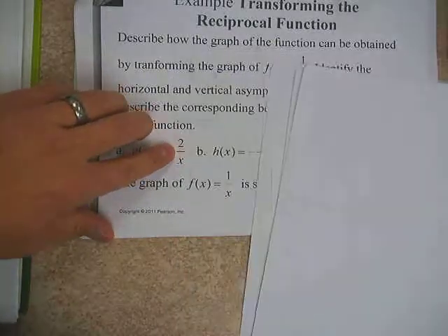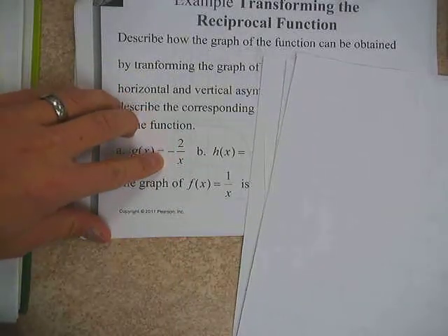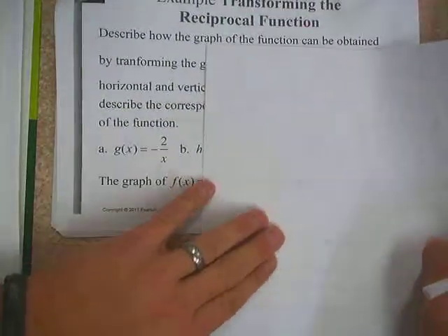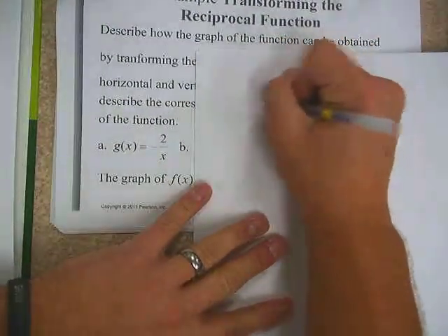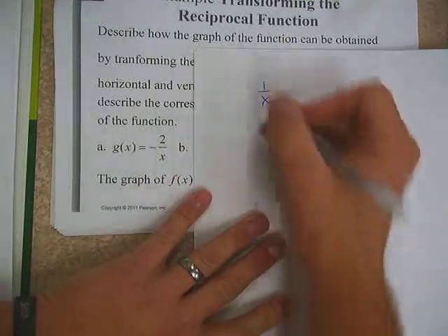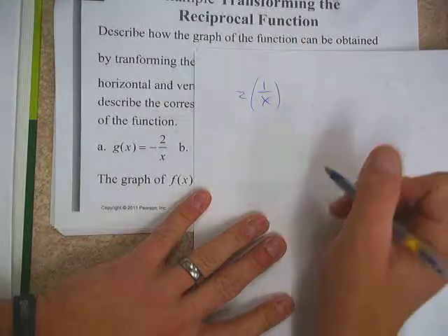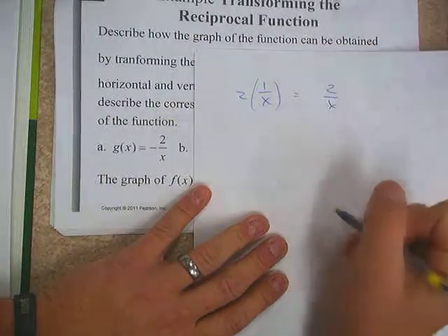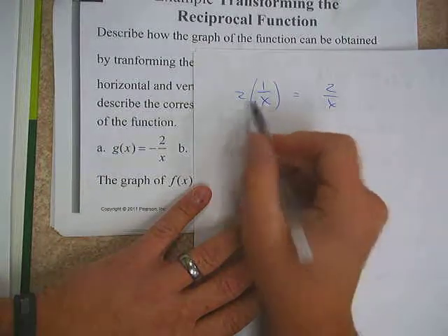So starting with the first one here, this negative 2 over x, okay, you can see that there's two things that are different. Number one, instead of a 1, we have a 2 on top, and then also we have a negative out in front. So based on what our work has been so far, think about what that's going to do for our function. Remember, we started with this as our parent. Okay, if I wanted to get to this, what two things would have had to have been done?